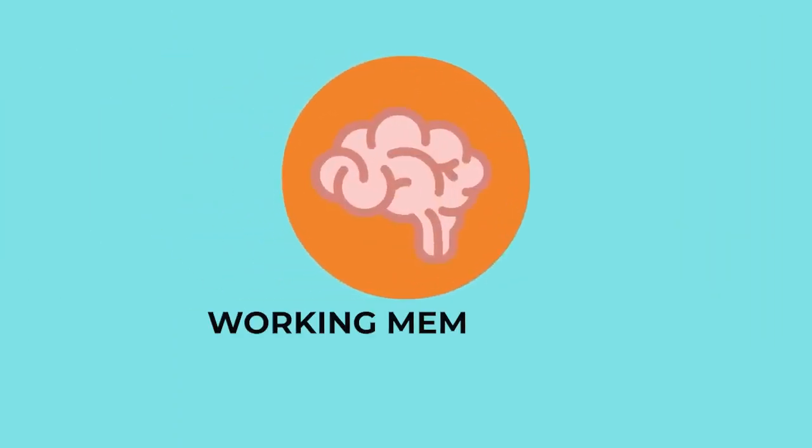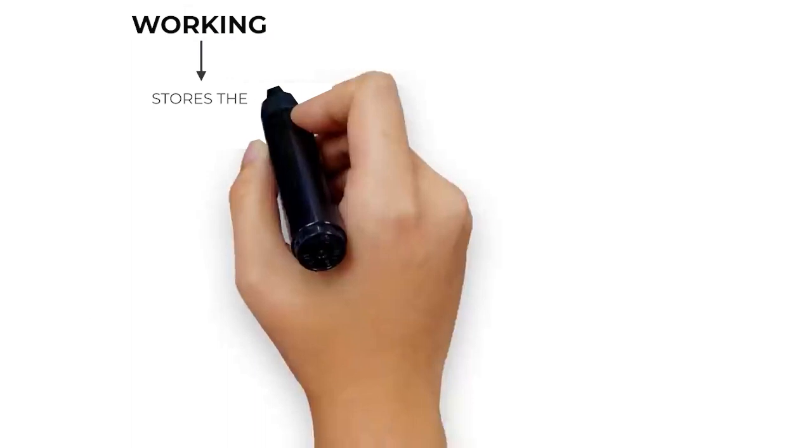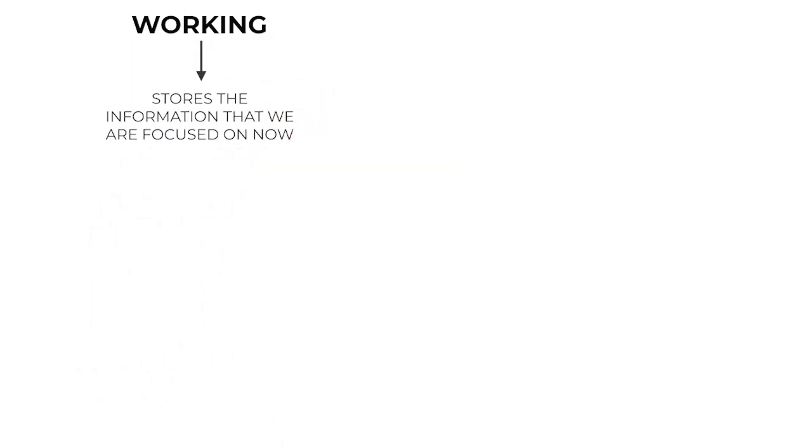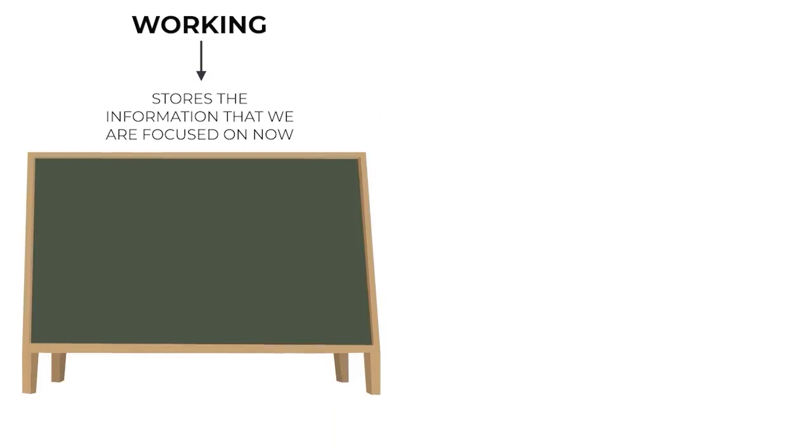Working memory and long-term memory. Working memory is the part of memory that deals with current, consciously processed information. It can be compared to a blackboard. It can hold as little as four pieces of information. And you need to make some effort to comprehend and remember a concept, after which it will start to take up less space in your working memory and you will be able to internalize other concepts.